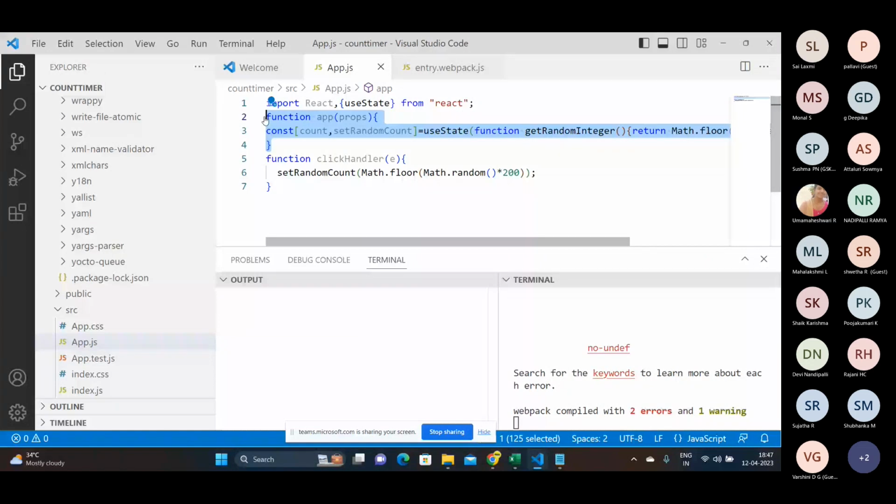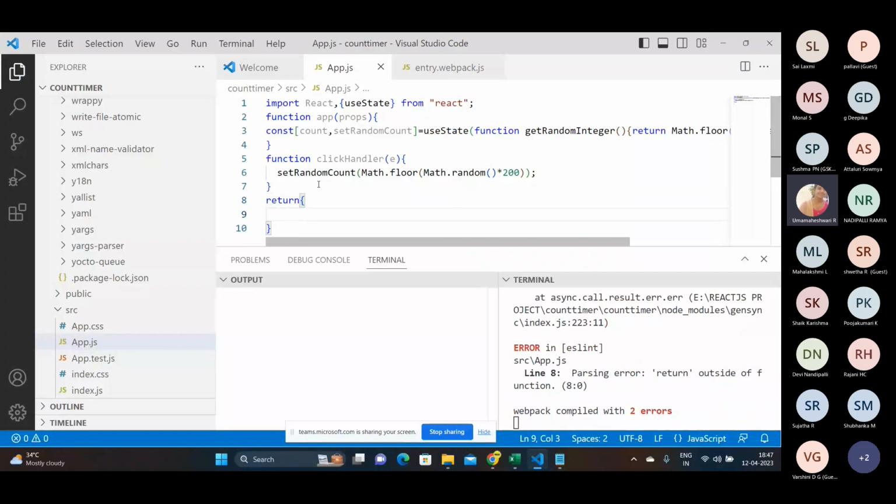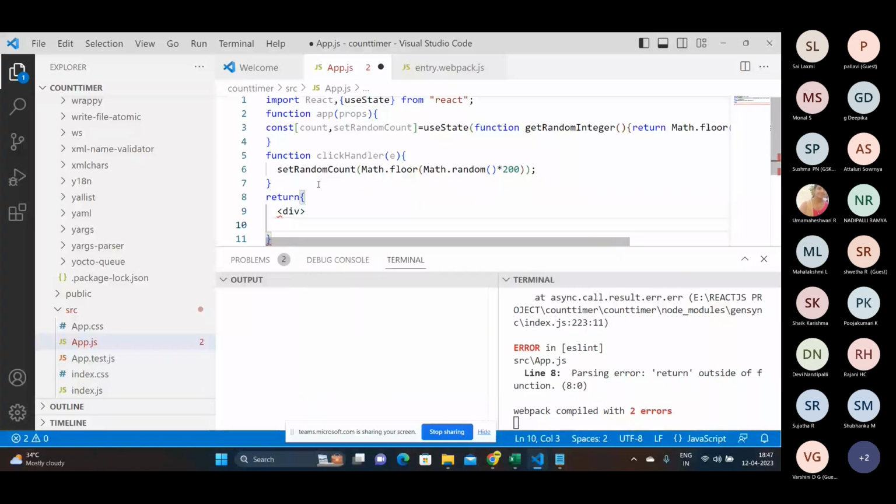So now using this return method, I'm going to print the values. Let's check how it will work. Here I will give a return. What are the values it's going to return now? First I will create a container, a div container. Inside this div container, I'll give some style.